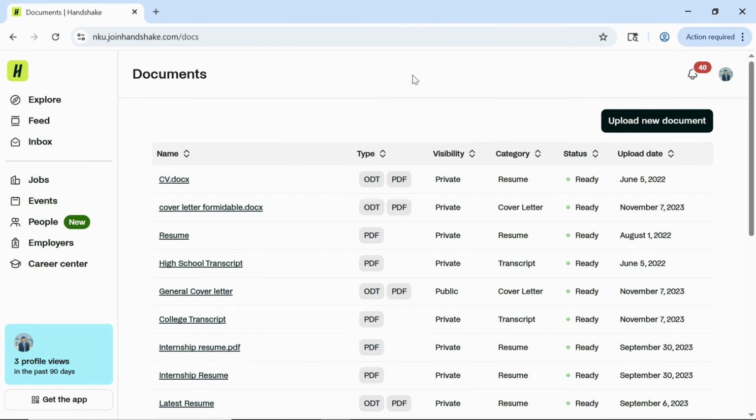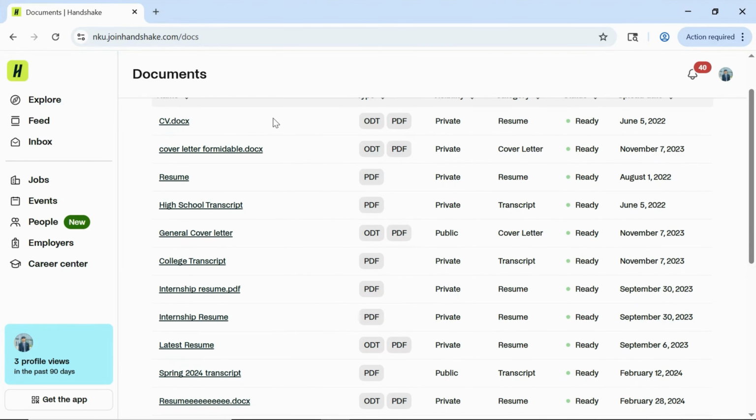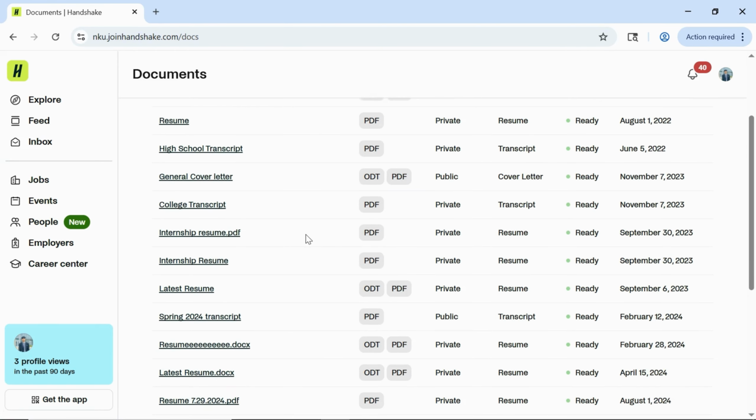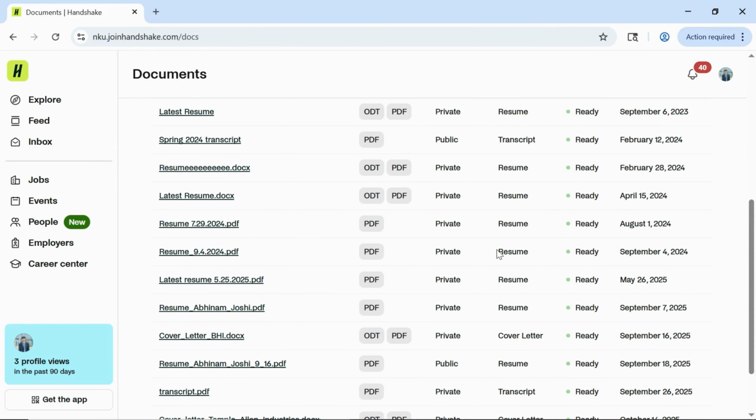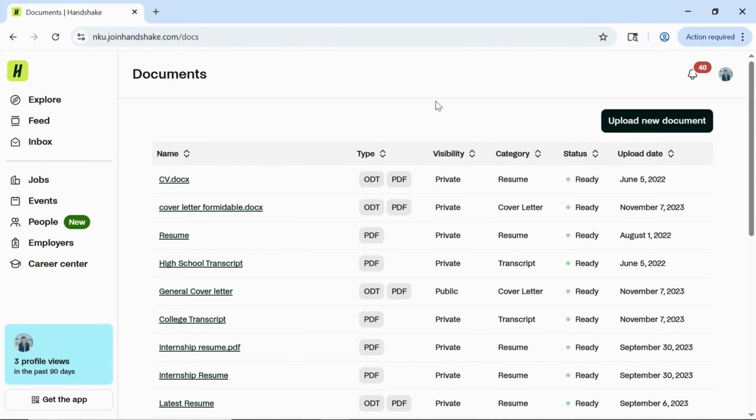For example, the past documents that I have been using, I have it as private, but the general cover letter and my master resumes, I have it as public. You do not want to make a document public if it's not intended for public use. If you want to publish any documents publicly, make sure that the document does not include any of your personal contacts like phone numbers in the document.